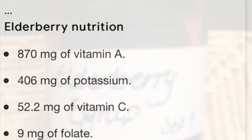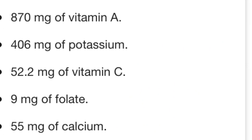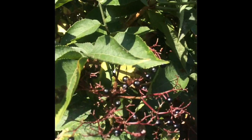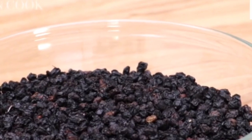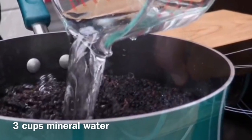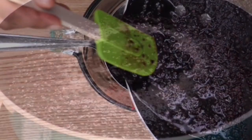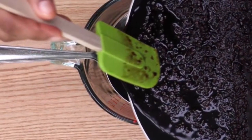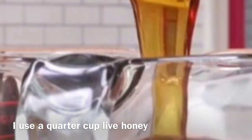Elderberries have been used as a cure for colds for millennia, and they are high in vitamin A, C, potassium, calcium, and folate. Easily identified by their little black berries on red stems in an umbel-type form. You can harvest them, freeze them, and pick the berries off — like I do — or get them dried. Pop them in a pan, add water to cover, and allow them to simmer for 30 to 40 minutes. Smush them with a potato masher, then strain the remaining fluid through a sieve until you get just the liquid. Once it is cool to just warm enough to melt the honey, add honey to taste, bottle up, and save it for cold season. Keep it in the fridge — mine lasts up to three months.